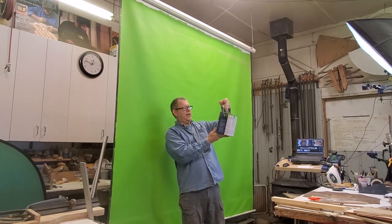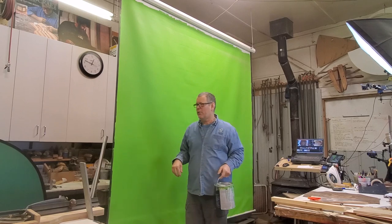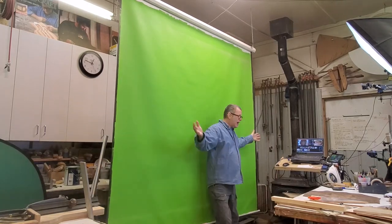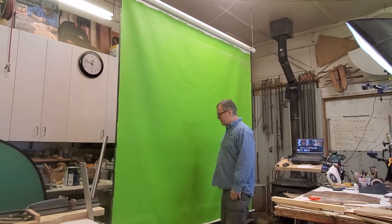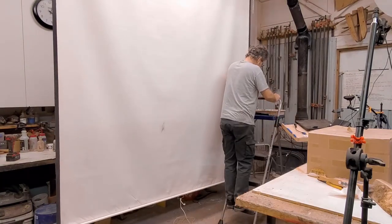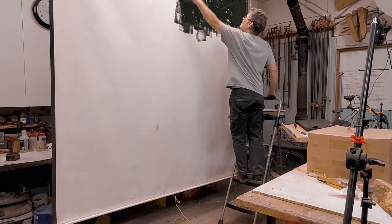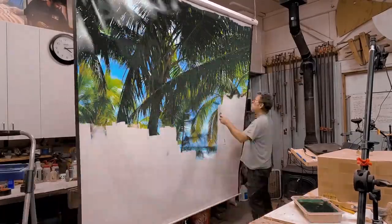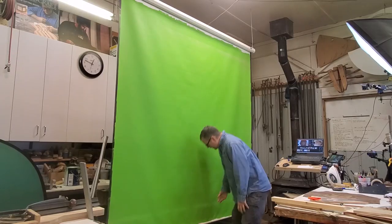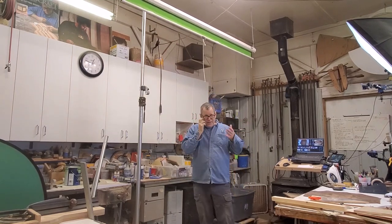This is weather shield, dirt stain blocker paint. The formula is printed on the can and I'll post that in the notes below. This works well and is real affordable. As you can see, I've got it mounted with plenty of room to either side and in height, so now the whole green screen thing works really well. That pulls up — that's really the way to go. I'm real happy with that.